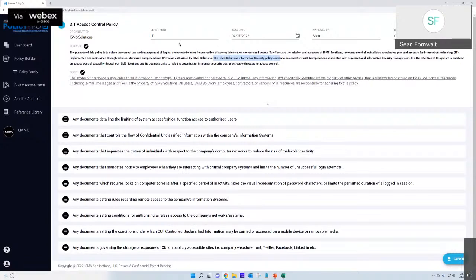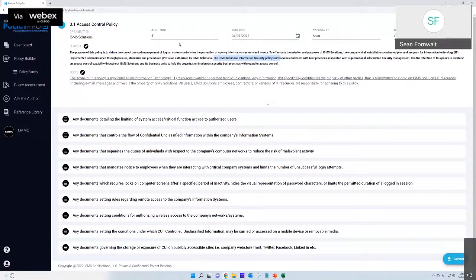Like for physical protection, we're looking at air conditioning, we're looking at physical security, so we may have to bring in security guards or a security department. So we're just putting that there as this is the department that we go to with any questions. Anybody in the organization who reads the documentation says, hey, I have a question. This is who they would go to. This is the department that is going to be the custodian of this particular policy.